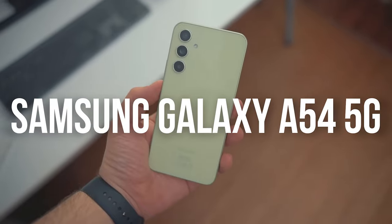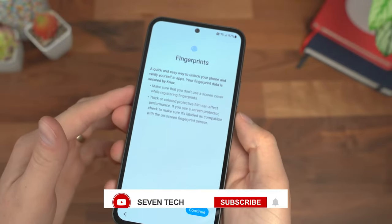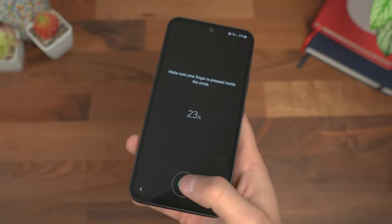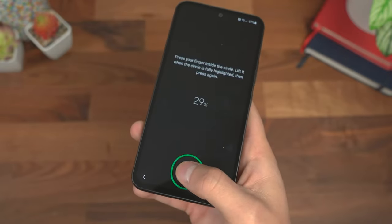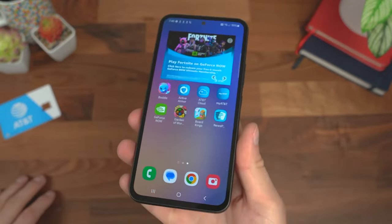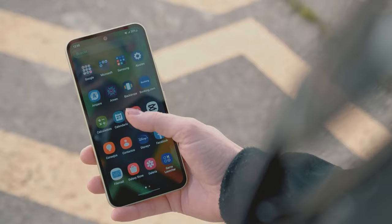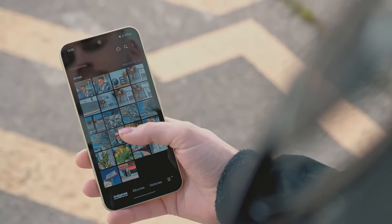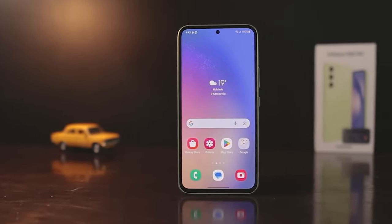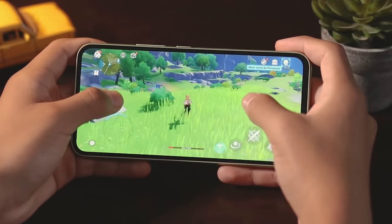Number 2: Samsung Galaxy A54 5G — a compelling mid-range smartphone packed with some pretty cool features. Its 6.5-inch display is spacious enough for all multimedia content, boasting a resolution of 1080 by 2400 pixels and satisfying image quality. Its modern design is available in three colors: black, blue, and white. Under the hood, it comes equipped with a Snapdragon 750G processor paired with 4GB of RAM and 128GB of internal storage. I tested it with PUBG and COD Mobile and it handled these games without a hitch, especially on lower to medium graphics settings.